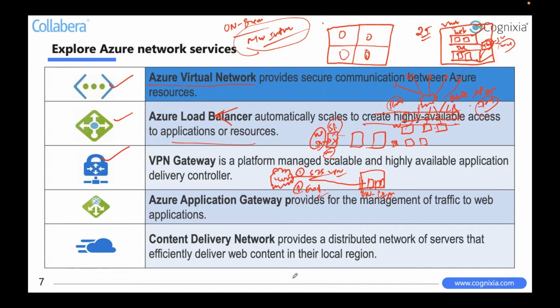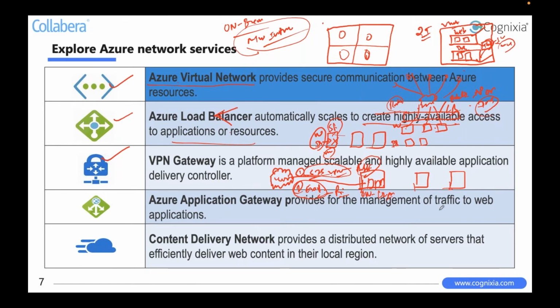If I'm using site-to-site VPN, it means I'm using a public carrier. If I'm using ExpressRoute, it means I'm using a dedicated private network. So both have different features. You will get bandwidth comparison, different bandwidth in ExpressRoute, different bandwidth in VPN. Now you can use VPN gateway for VNet to VNet connectivity also.